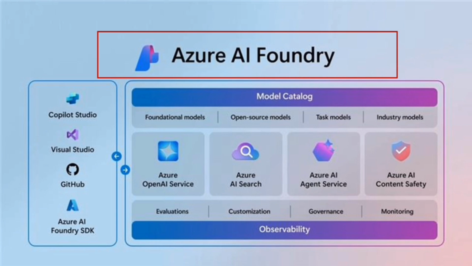And if you have built anything under Copilot Studio, you can either embed it here, or you can use Azure AI Foundry and embed it back into Copilot Studio. So there is a bi-directional integration with Copilot Studio. It gives you an amazing model catalog. I will just show you in the next screen. And then it will provide you a bunch of services on AI like Azure OpenAI service, Azure AI Search for building vector databases, agentic AI services, some safety services, governance, monitoring. It's really a holistic platform.